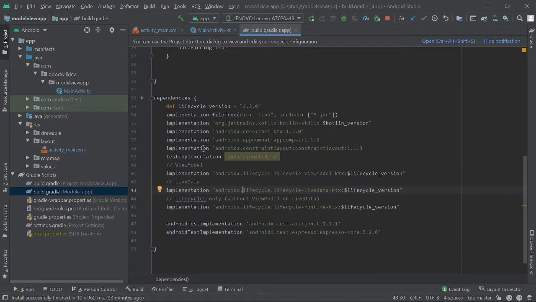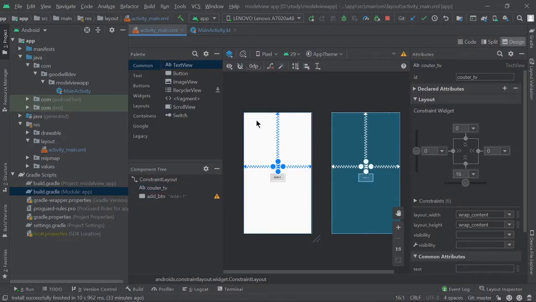When you are all done with the dependencies, I'm going to walk you through all of the XML files and all of the classes. So basically it has a single activity, and here is the activity XML, and you can see I have built this UI with the constraint layout.